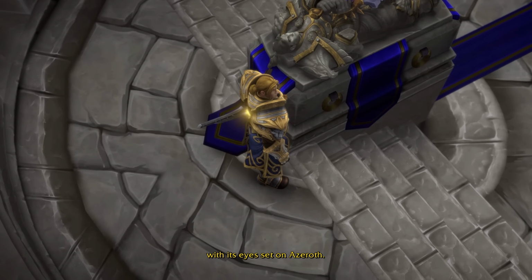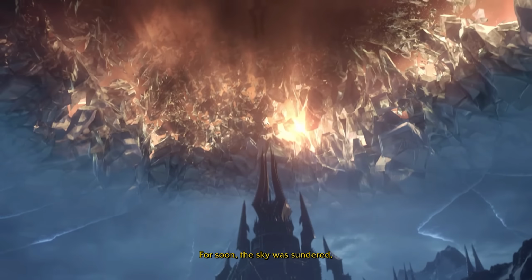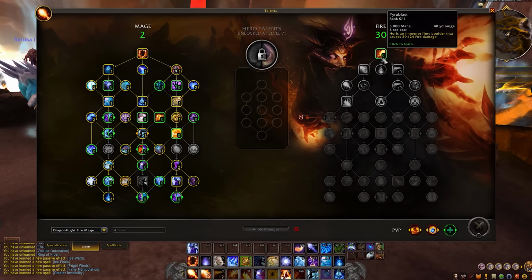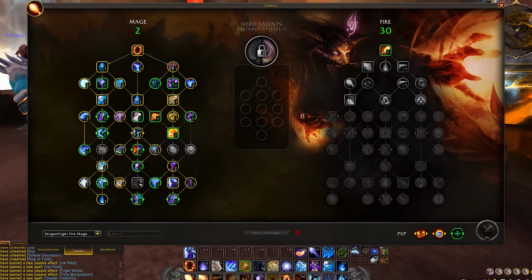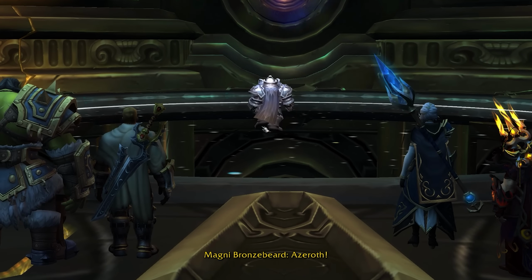So I log into my Mage and I'm instantly given a cutscene which did a really good job of recapping the past 3 expansions' story. I spent some time sorting my talents. I instantly noticed the hero talents option on the UI, which unlocks at level 71, I noticed the spellbook UI's gone through an overhaul, and I teleport to Silithus to begin the War Within MSQ.